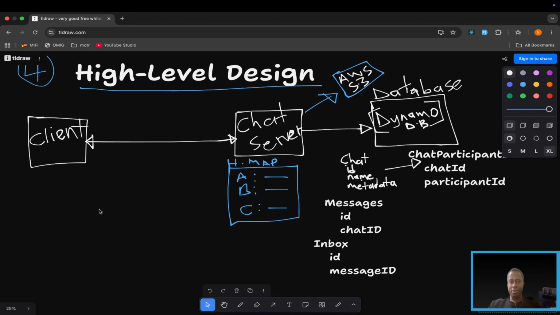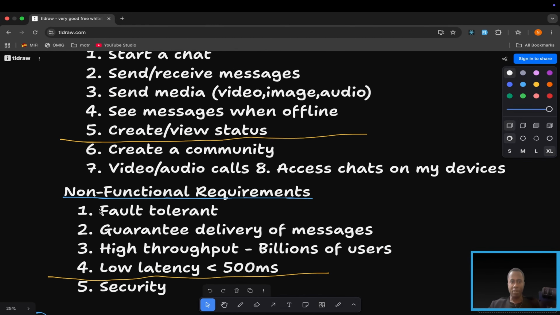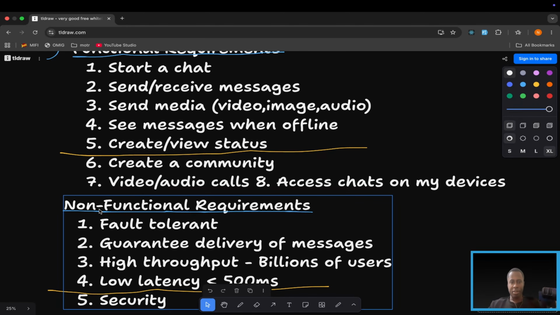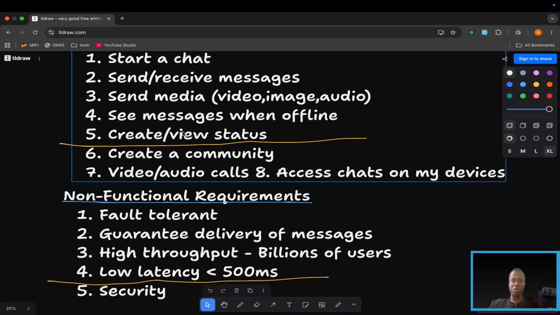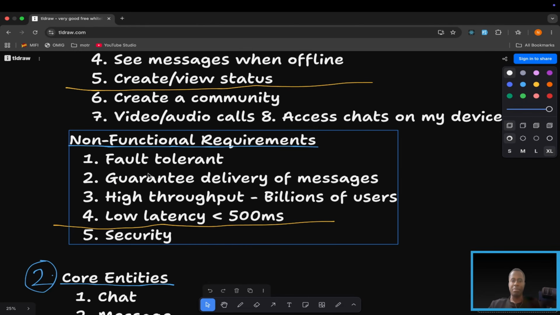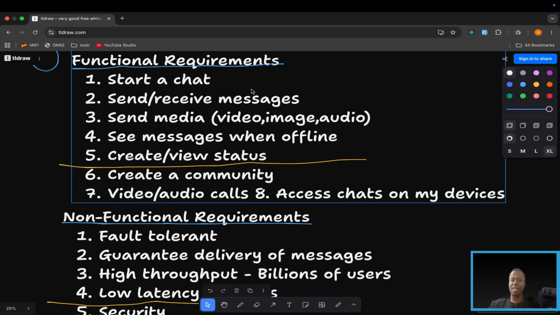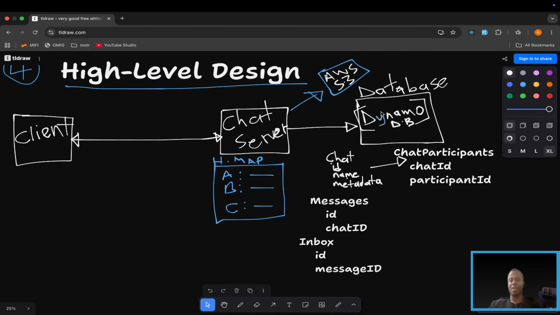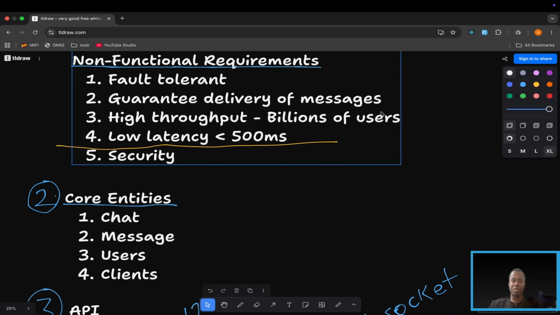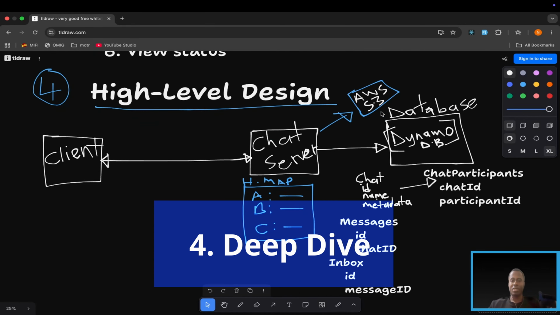All right, let's now go ahead. Let me look at the functional requirements once again. I think we've satisfied a number of them. Because of time, I will come back to this one called create view status, and then maybe these other things like 6 and 7. Actually, if you've understood how I've designed these other four, create view status will be very simple, trust me. It's not as hard as you think. All you need is a table here with the right foreign keys, and you'll be good to go.